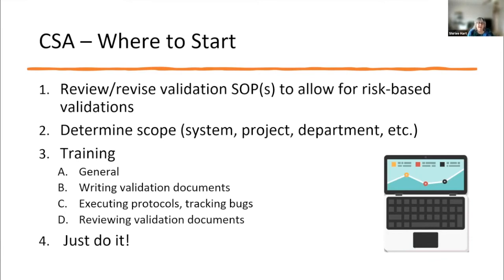For the high risk items, you would still want those protocols. I mean, I still want to know what the software version is, what the hardware components are and things like that, where it's located. So there are always going to be some critical things that need to be documented in more detail. But the goal is to have 80% unscripted and about 20% of those scripted tests, which have the higher documentation overhead. That alone would just save so much time, and like I said, in not generating those protocol deviations. But again, you need people to be trained in how to do this and how to write them.